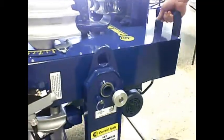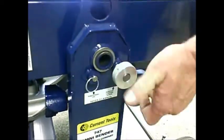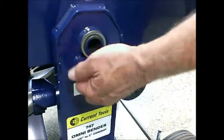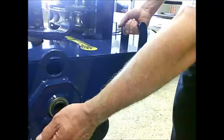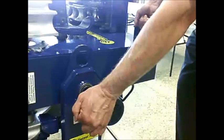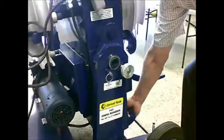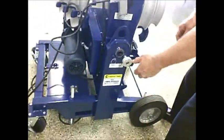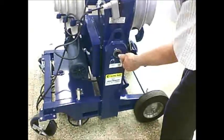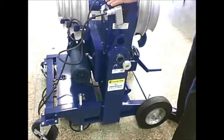In order to show you bending in the vertical position, I'm going to undo the position locking screw, make sure it clears the bender, and then I'm going to pull the positioning pin, and I've got my hand on the handle, as you can see here. I'm going to pull the positioning pin. I let the pressure off of the positioning pin by lifting up just a little, and then I'm going to maintain control, and then the position pin will lock back in place, and I will tighten the position locking screw. That'll help take out the excess play in the head of the bender.